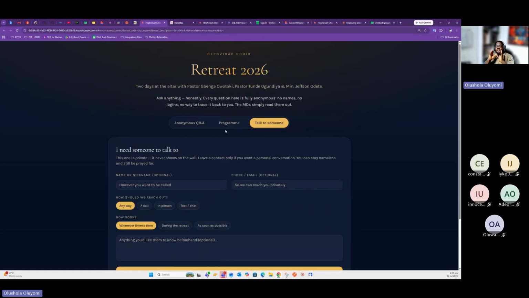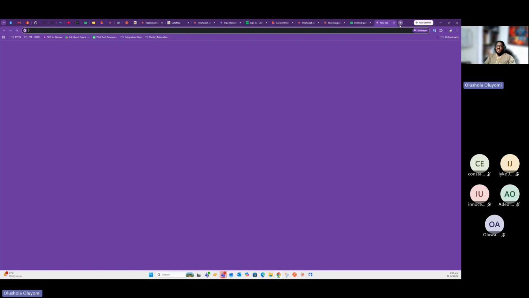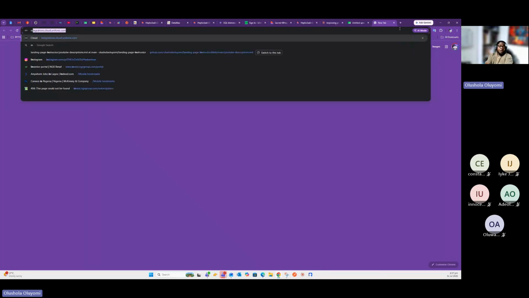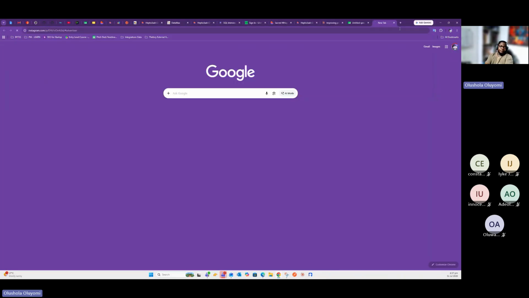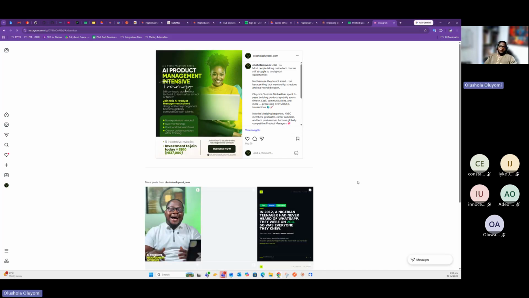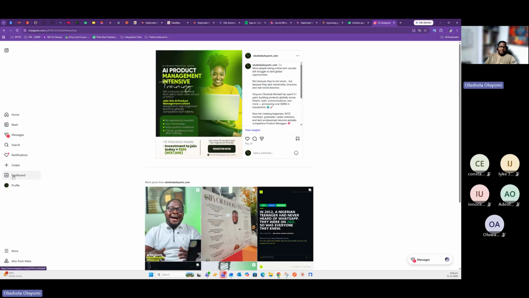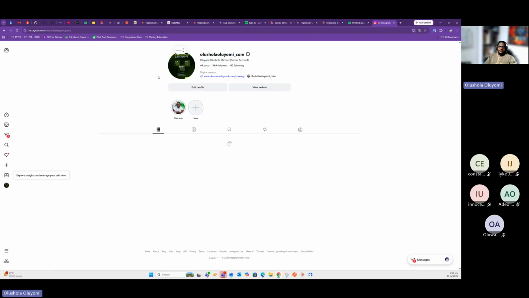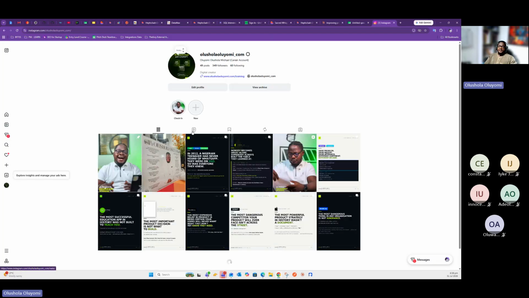But I can decide if I want to build it as a microservice. It means that in the UI, it might look like it's built together, but on the back end, all the components are separate. They have different databases, different front ends, different back ends. They just look alike. They look like they are one, but they are totally different tools. I'll give an example of such tools that is very, very popular that we use. Where is Instagram? I hope I'm logged in. I don't like logging in. Okay. So for example, take this Instagram board as an example. This is a feature.